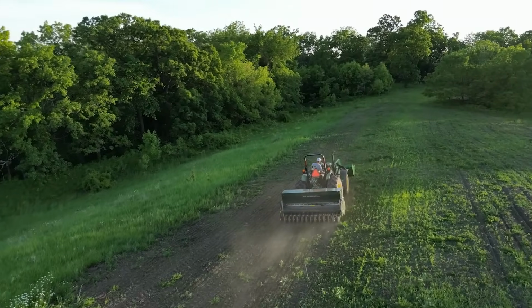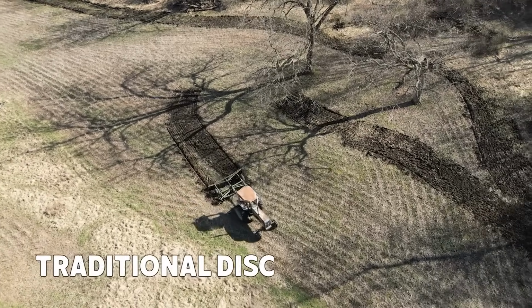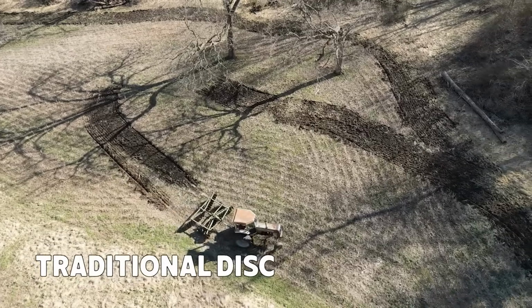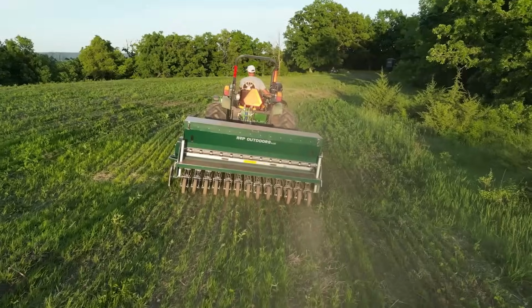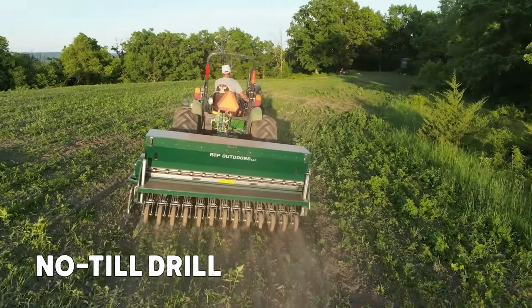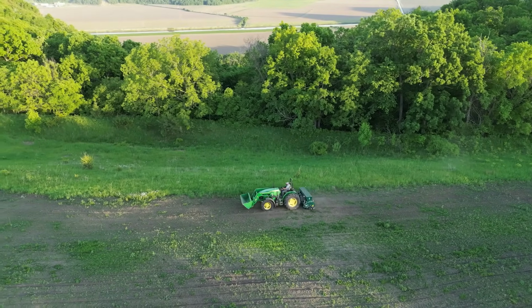Well, that and you don't have to disturb it so the moisture doesn't dry out. I see. So if you have dry conditions at all, you preserve as much moisture as you can. I gotcha. And that way you get germination quicker usually, and you don't have to wait for a rain. No-till is just a really nice way to do it. Plus you don't have the added effort and time of having to till.